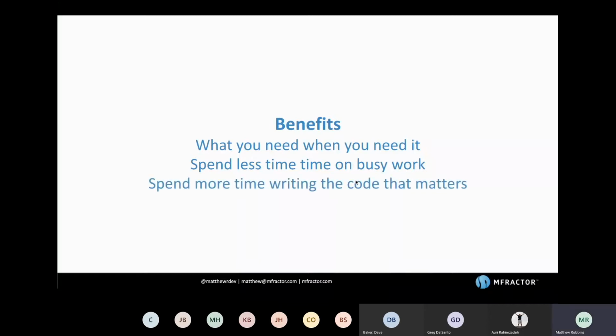And I guess the last and more important benefit, what Raf and I really try to focus on, is trying to help you spend more time writing the code that actually matters. The whole thing that we're trying to do is improve your productivity so that you can write the correct code the first time.